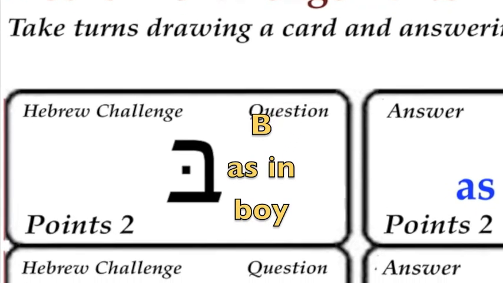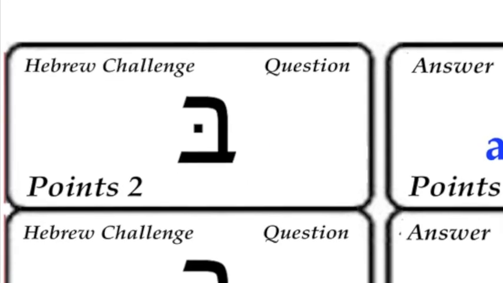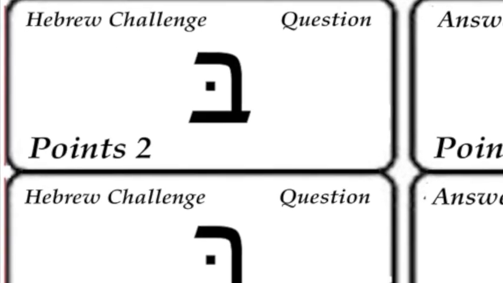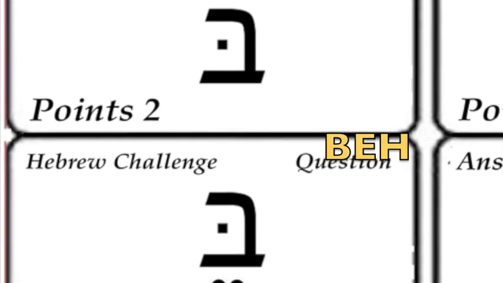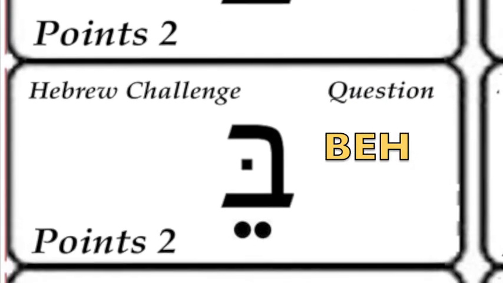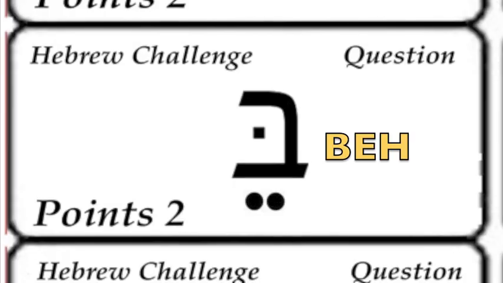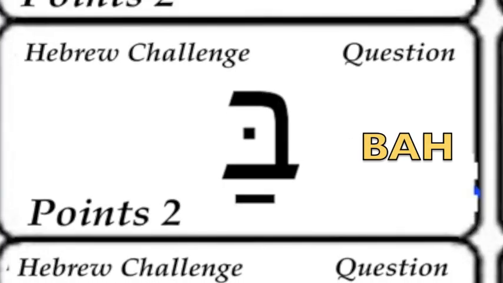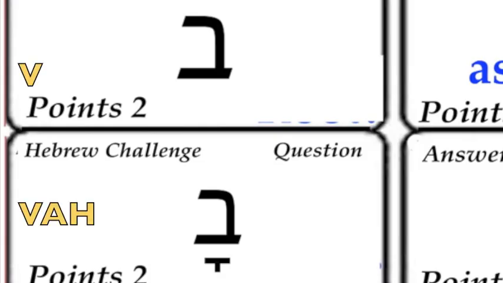Then you had the bet with the b sound as in boy. And in this example, you have the two dots next to each other that add the eh sound. So this would be be. And this is the ba sound. And remove the dot or dagesh from the bet and you get the vet with the v sound as in victory. And in this example, va with that little t.